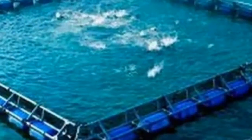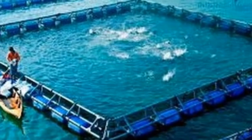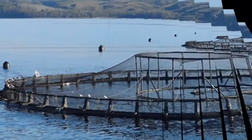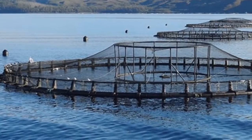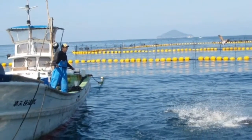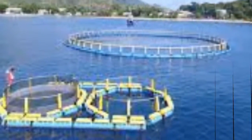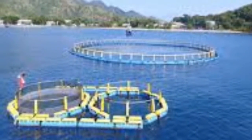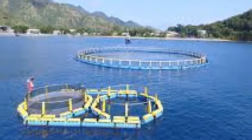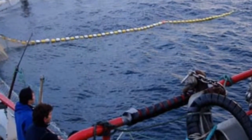Feeding: good tuna cultivation will require at least about 2,000 fish seeds in each cultivation period, and these tuna will consume tons of feed. Tuna is a carnivorous fish that will eat other types of fish. The feed given should be in the form of sardines, pilchards, or anchovies, because these fish have a fairly high fat content.